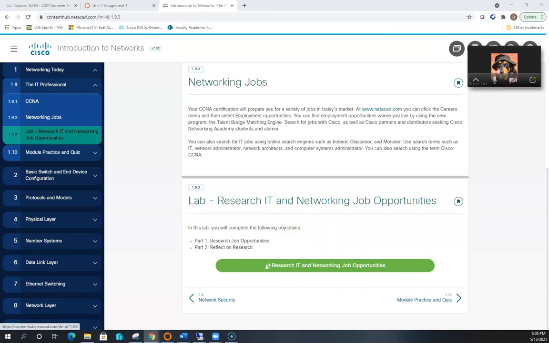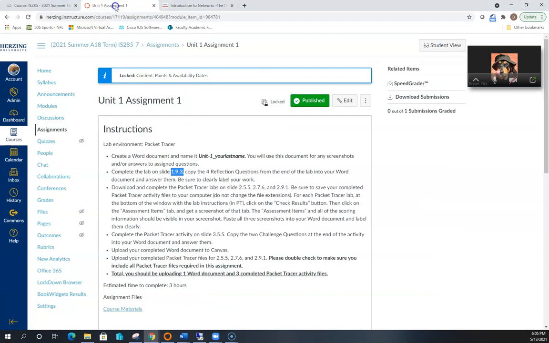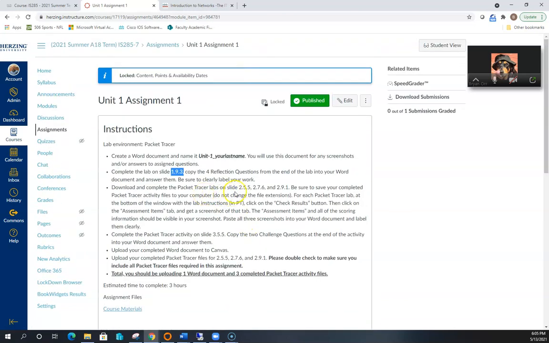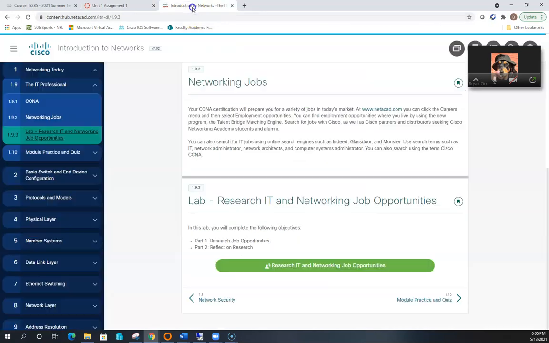Now, for the most part in this course, when you're coming in to do a lab, you're going to be doing a switch and or router configuration, and you're going to be using Packet Tracer for that. So let's take a look at one of those. If we go back to our course in Canvas, we can see here that we had 3 Packet Tracer labs that were assigned to us, and the first one is 255.